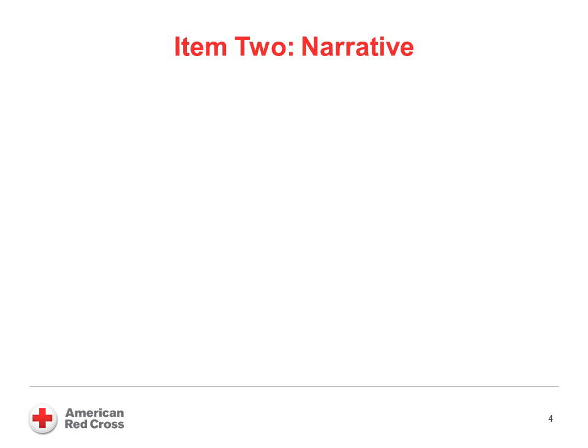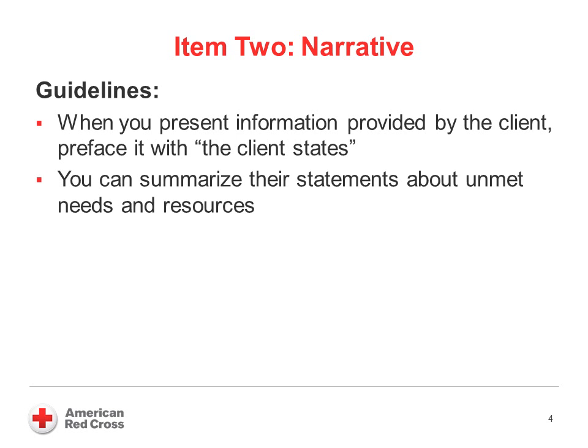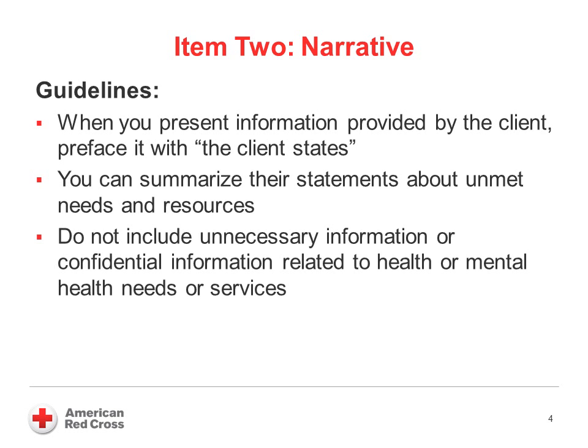So we're going to talk a little bit about some of the guidelines that need to be in a good, solid, healthy narrative. First thing is to ensure that when you're presenting information given by the clients, you preface it with "the client states." You don't have to write word for word what they're saying, but summarize what they're saying about what their unmet needs are or what resources they have, how they were impacted by the event, and their general overall condition.